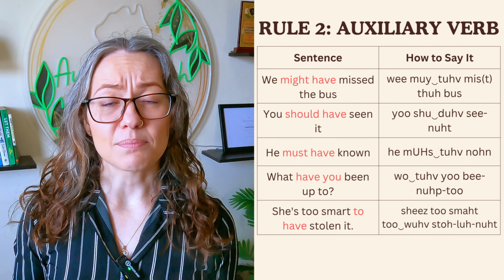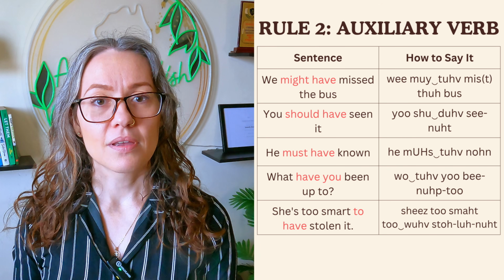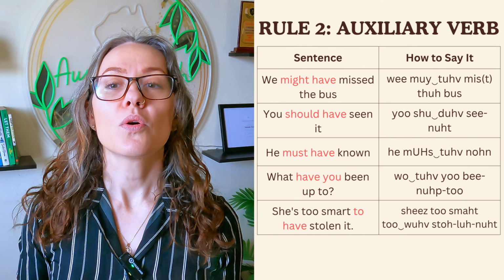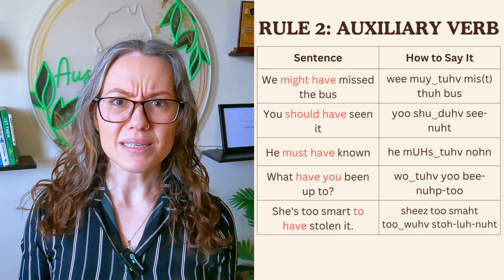When have is unstressed, the h drops and the word reduces right down. You're almost linking it with a schwa sound. Have a listen. We might have missed the bus. Might have. Not might have, unless of course you want to stress have. It's might have. We might have missed the bus.